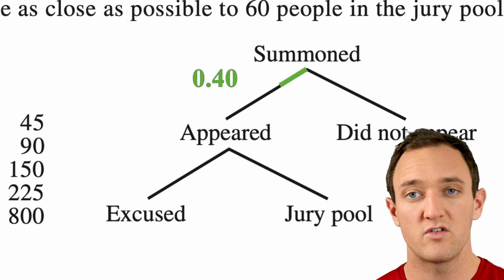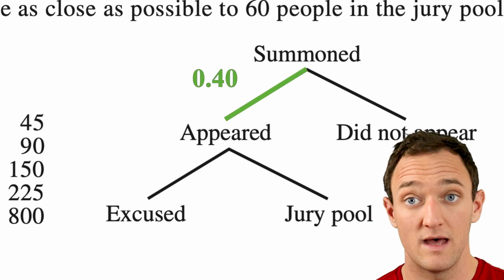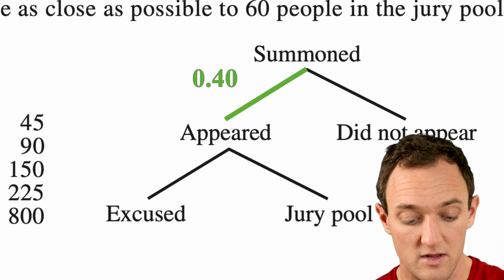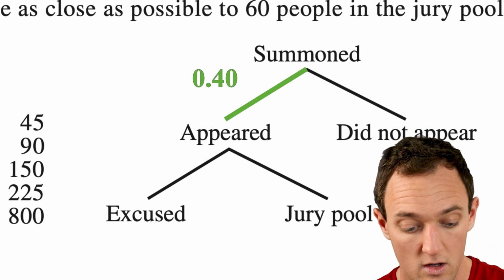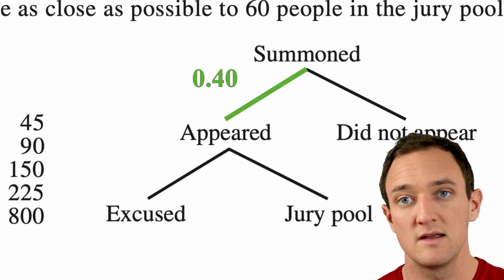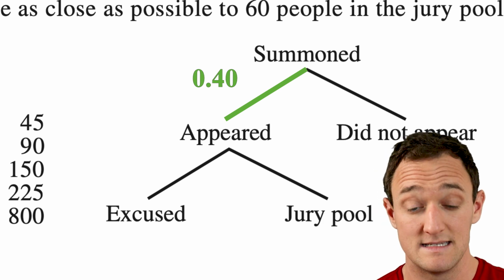And remember, if we have percents and we want to actually do math with them, we don't want to write them as a percent because you can't multiply percents and have anything meaningful. We want to always write them in their decimal form. So I'm going to say 40% is 0.4. Remember again, whenever we're doing probabilities, don't write it as percent, write it in its decimal form.